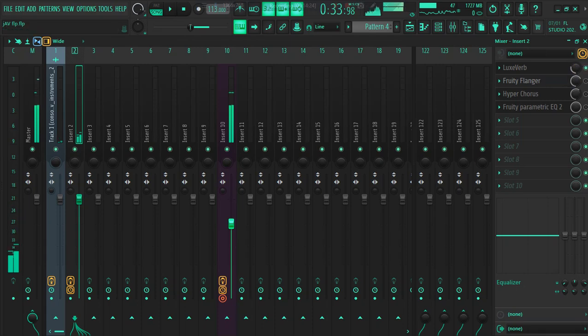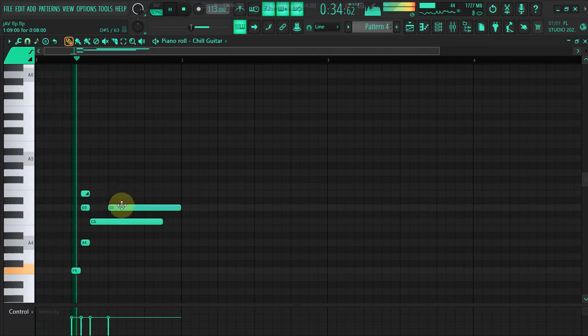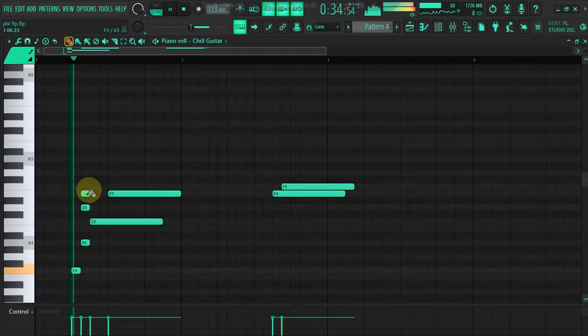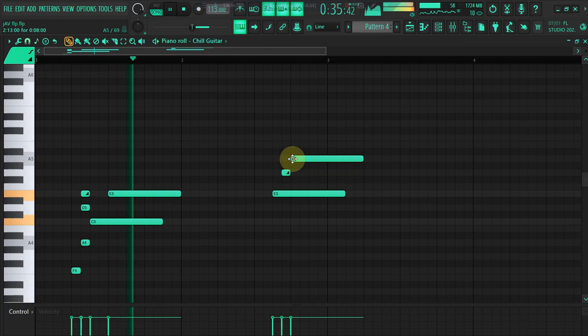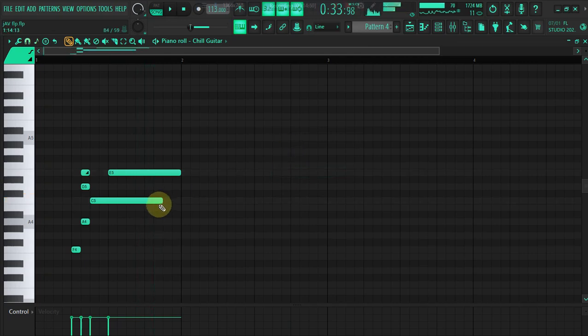Okay, the reverb here is too much, so now it's time to play with the guitar. So can I play it with the keyboard? Let's try and see. I'm using a laptop keyboard. I don't know if it's gonna work out.